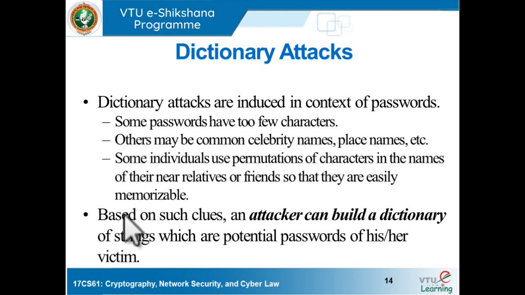Now, based on such clues, an attacker can build a dictionary of strings which are potential passwords for a particular victim. Let's say I am a person, and what does an attacker do in order to get to know my passwords? Now, the attacker will try to dig into my history and also my date of birth. He may try to gain access to my date of birth, my first name, my last name, my parents' names, my pet's name, my near relatives' names, and my likes, my dislikes. Based on that, an attacker will create a dictionary of strings which could be my potential passwords.